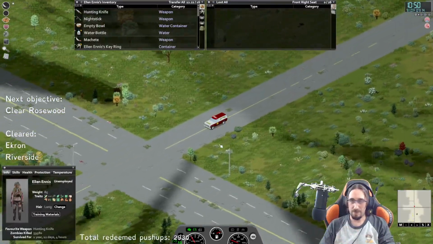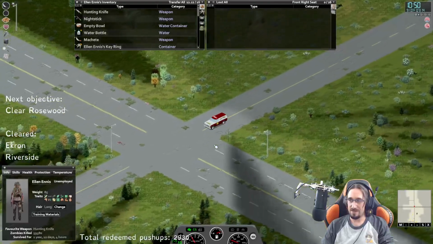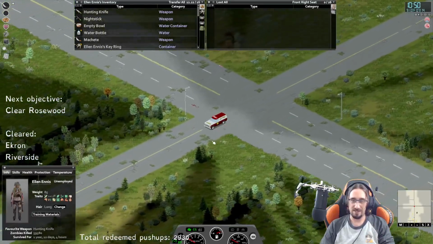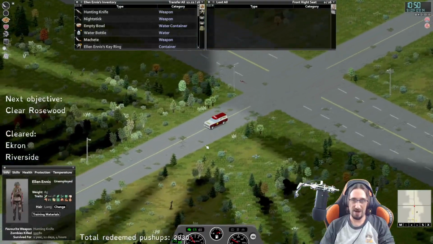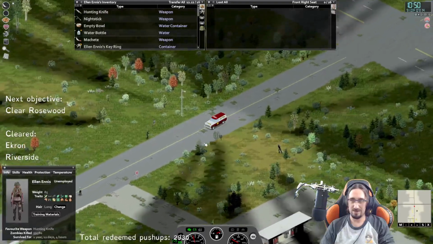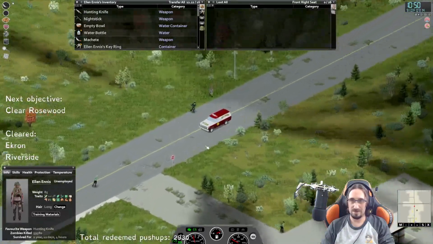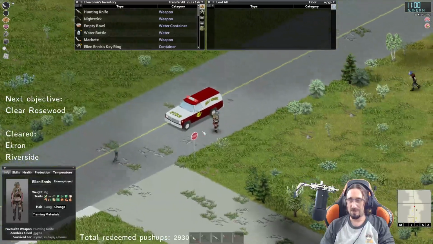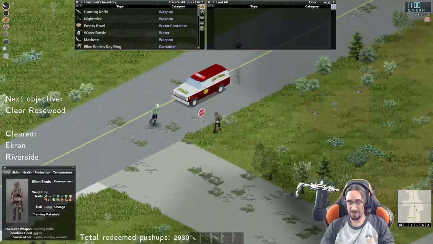Siphon says, do you get something for clearing the map? I mean, personal satisfaction. But yeah, there's no prize or anything. You get a lot of katanas. That's one thing you get.